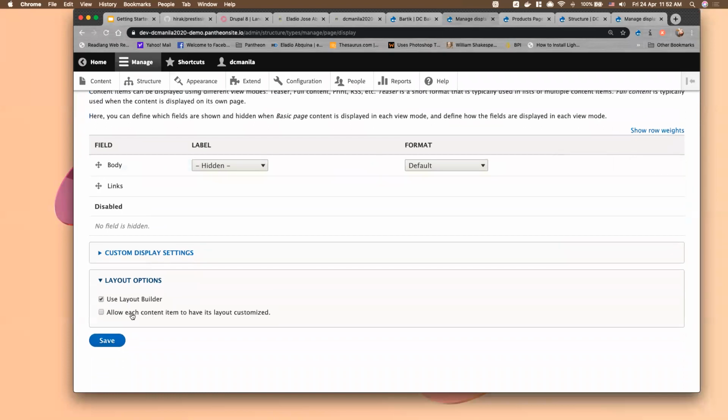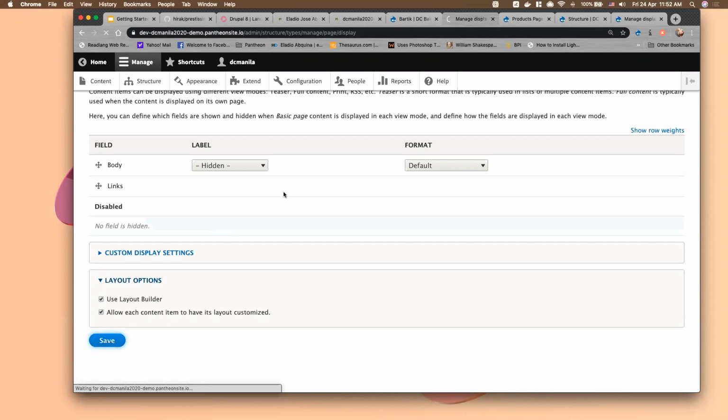Now, there's also an option that if you click Use Layout Builder to allow each content item to have its own layout customized. Okay, so this answers the question earlier if we can come up with a template that's used or reused by a single content type. This time there's an option for a single page that's actually customizable. So I'm gonna save this.